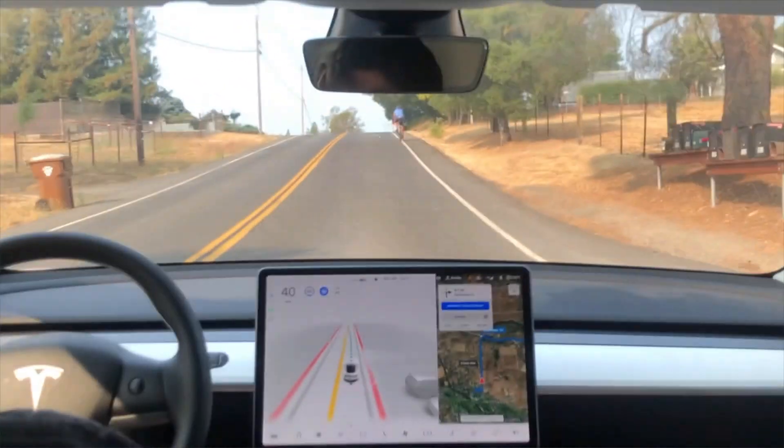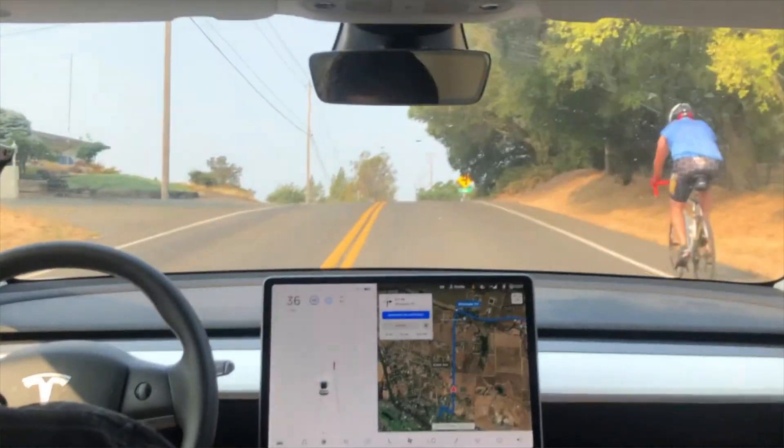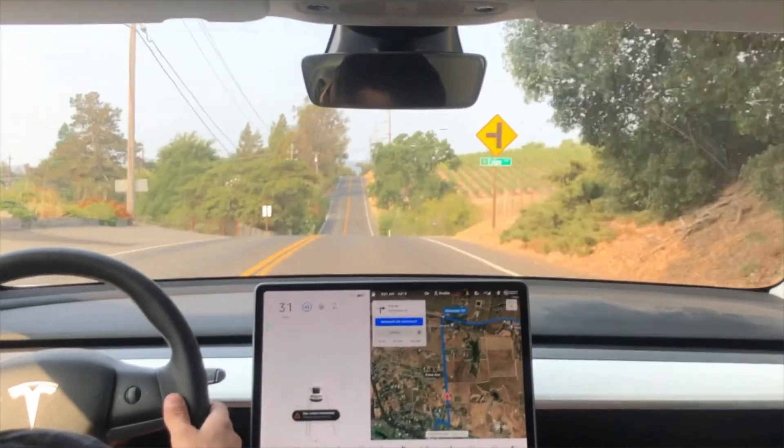Now let's talk about bicyclists. In my experience in 9.2, anytime the neural network detects a bicycle in front and in path, no matter how far away they are, it immediately applies the brakes, slowing us down an average of 5 miles per hour. My issue with this is that it slows down regardless of whether it needs to, seemingly to give itself more time to assess the situation. In addition to the initial slowdown, I also have footage where the neural network attempts to go around a biker by entering the oncoming lane when approaching a blind hill. It was quite uneasy for me as a passenger — what if a vehicle was coming in the oncoming lane over that blind hill? Tesla is still trying to find the sweet spot with bicyclist detection, but in 9.2 their current approach personally annoys me.